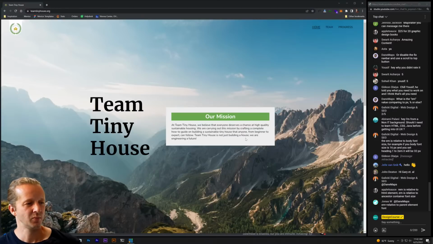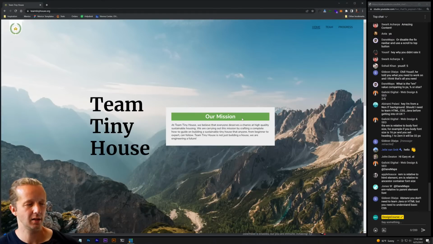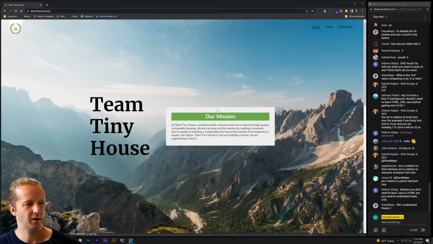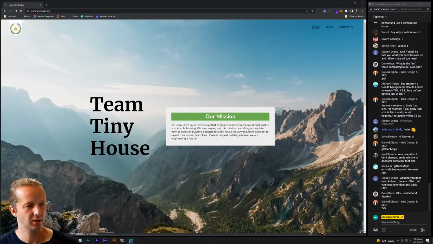Alrighty, so this right here, first of all, it feels like this could be a button. It's not a button, but it's designed like a button, so I wouldn't do that. I do like the nice big type right here. But this being boxed into a card, it almost looks like one of those GDPR cookie consent pop-ups, and you don't want that, of course. So I would rethink the design on this section.